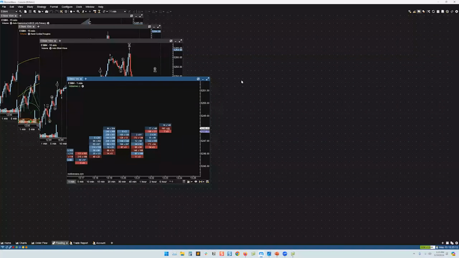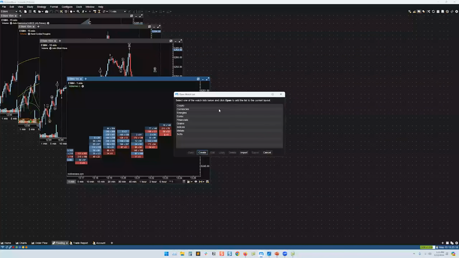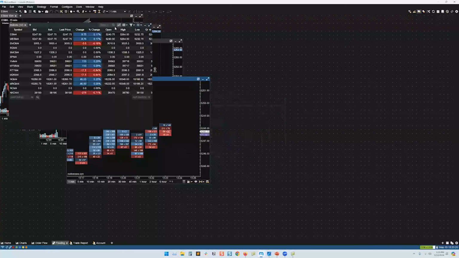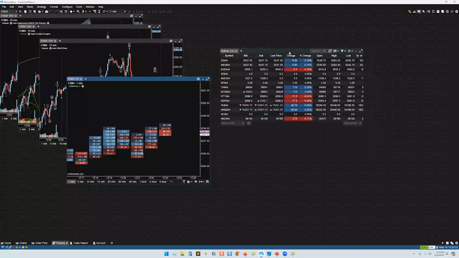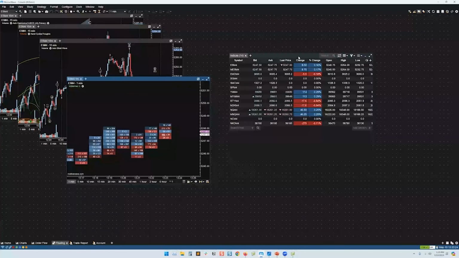And if you want to add a new station, all you have to do is right-click the background, select new station, and then let's say watch list. We could open a watch list and move it anywhere we want. So the floating layout will allow you to create a highly custom layout. I would say it probably adds a little more flexibility than the other layout type. So just depending on your needs, you may prefer this over the other.